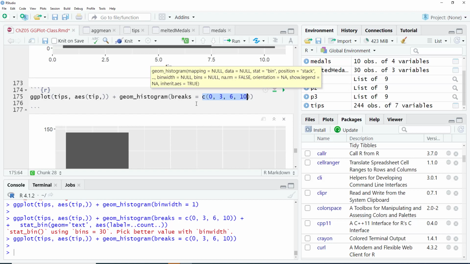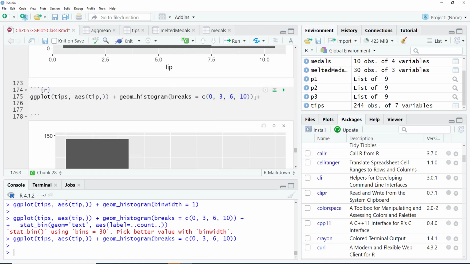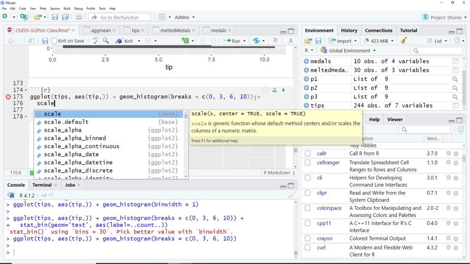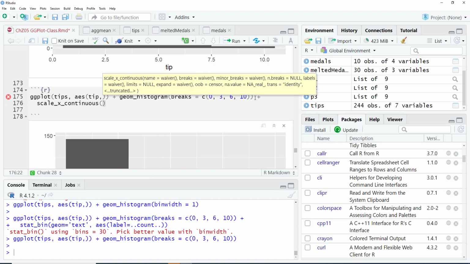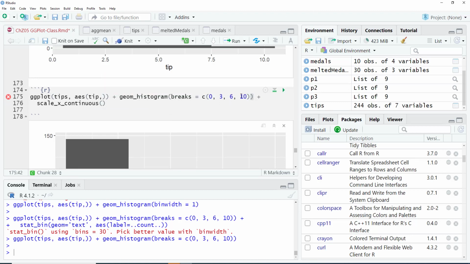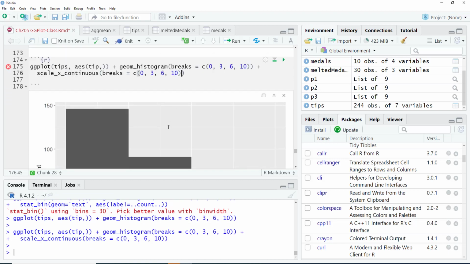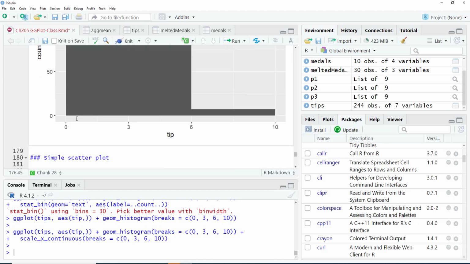In that case, for the tick marks to line up, you do scale_x_continuous, and then you give breaks as the same breaks as here. Then the x tick marks will coincide with the bin breaks.